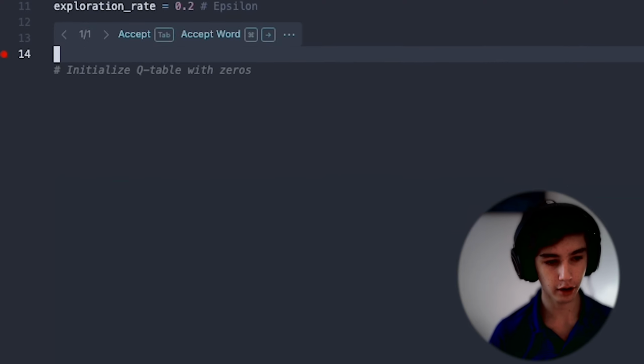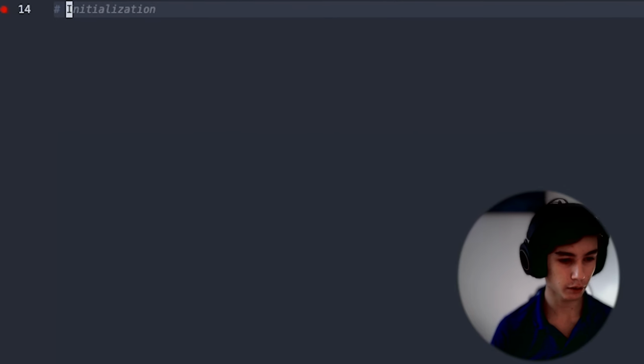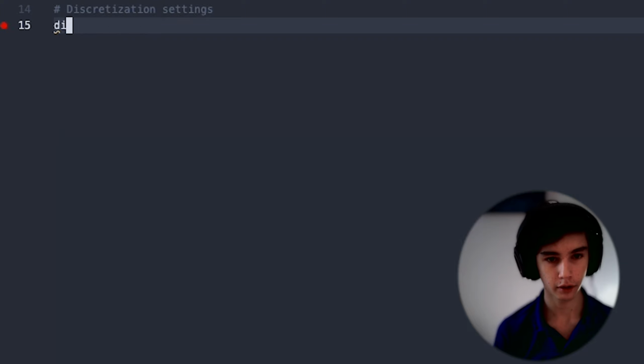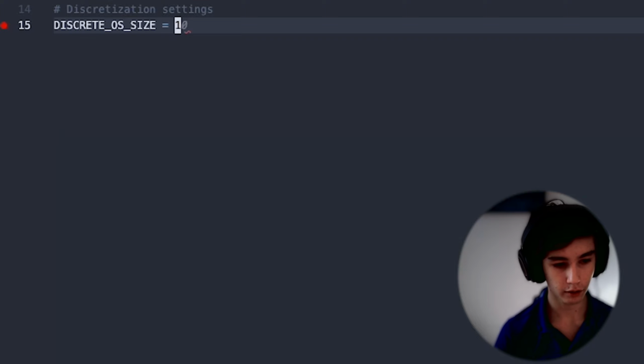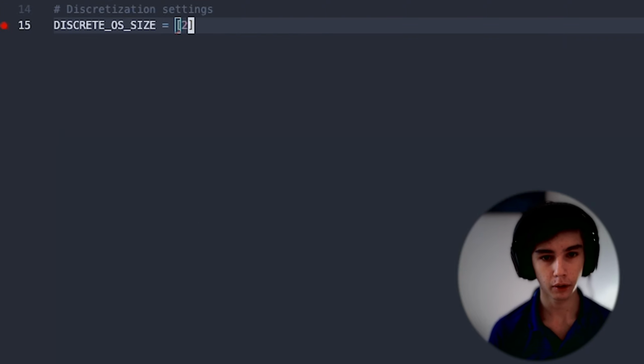Now let's create our project dataset size. So we're going to use 20 by 20. So discrete OS size. It's called this generally. So we'll use this to avoid confusion when other people are looking at our code.